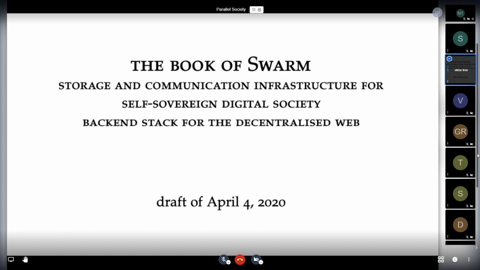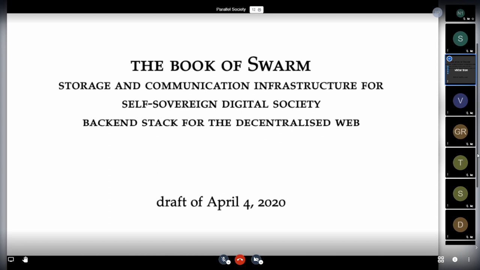First of all, as a bit of history, maybe everybody knows that originally Swarm was conceived of as the hard disk of the world computer, which was the main banner title of the Ethereum campaign: that Ethereum's blockchain is basically the CPU of the world computer, and it was imagined that there were two other components to make it a real usable computer. One is data storage, and the other one is communication.